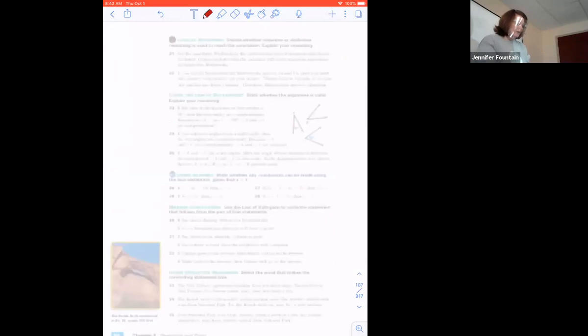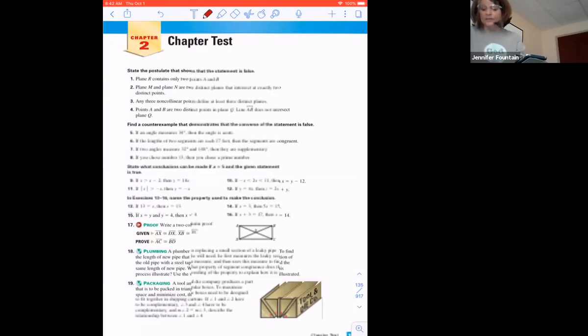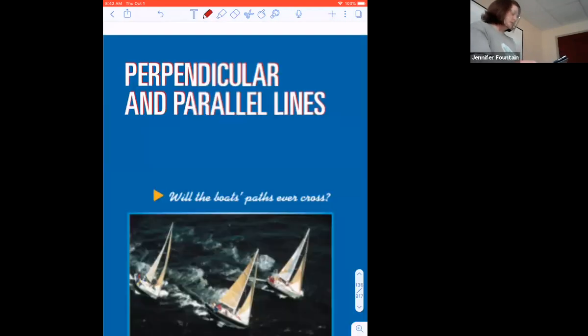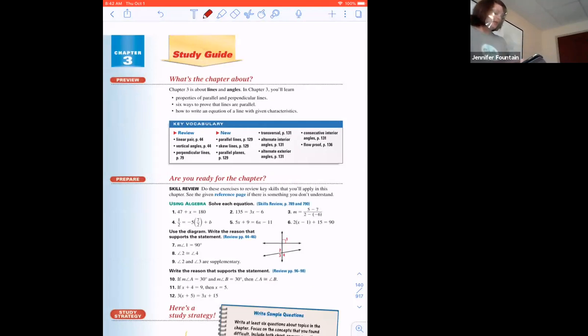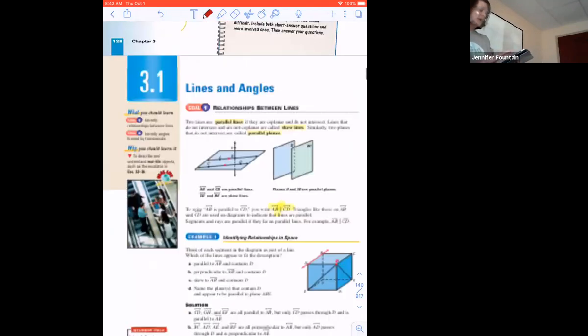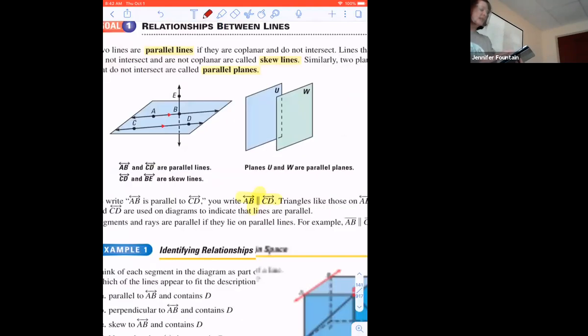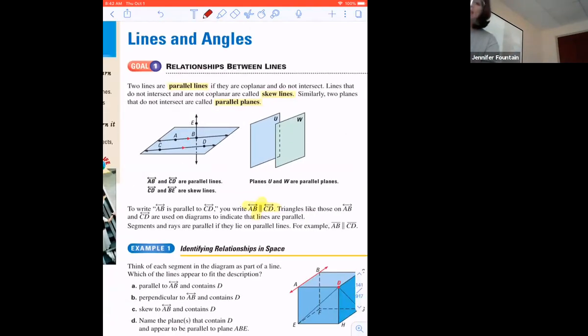So when we talk about parallel lines, what is our definition of parallel lines? Lines that have the same slope. Okay, they have the same slope. Where are they located? In the same plane. Good. So we know that they are going to have the same slope. They are located in the same plane. They are coplanar. And because they have the same slope, they're not going to intersect, okay? They cannot ever intersect or cross over each other because their slopes are exactly the same.